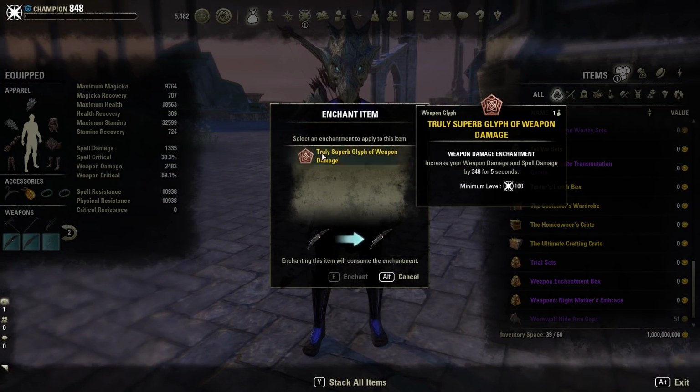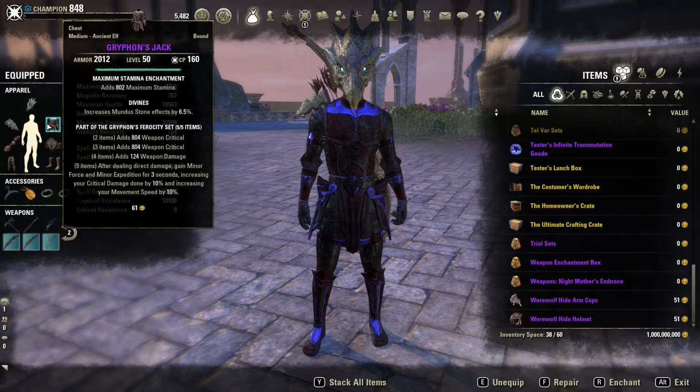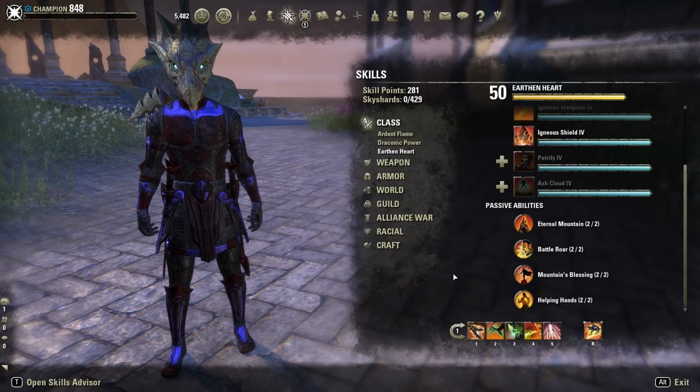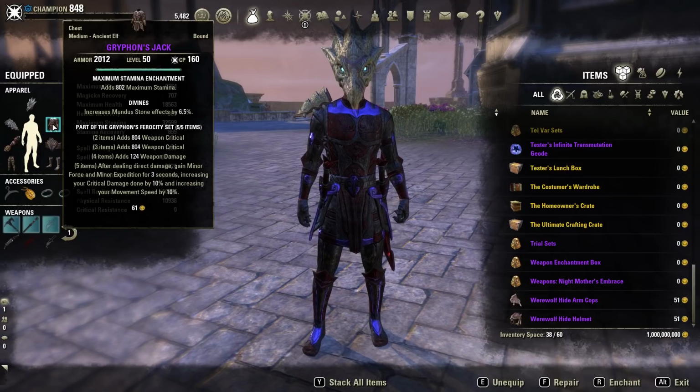Now, a lot of you guys are probably wondering, why are you still using the Griffin set with the benefit it has? Because we are using Trap Beast, which gives us minor force. And that Griffin set gives us minor force as well, and minor expedition. So we don't really need this set anymore. So we're going to try and get a different set to replace it.